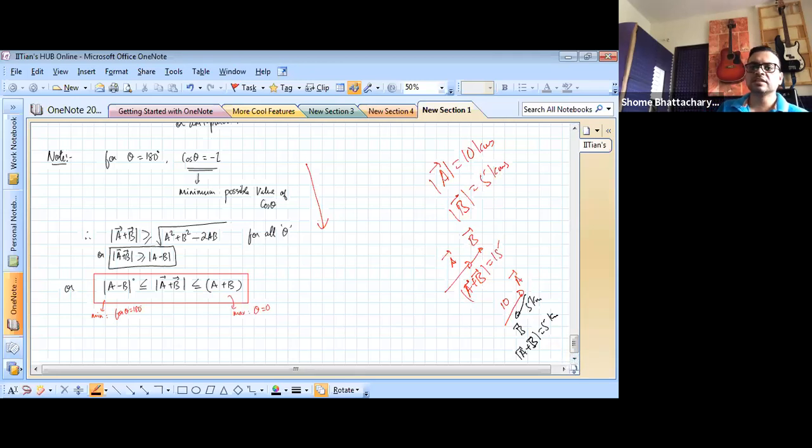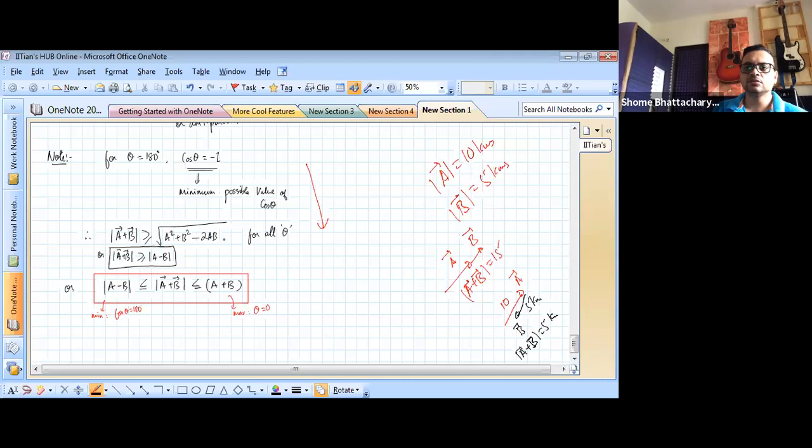So that's why this is taken as mod. If A is lesser than B, it will still be a magnitude. This is taken as mod of the difference. So for example, here if B were 15, what would the maximum value be? It would be 25, but the minimum would be 5 only. But now, hope you understood, Akshar.